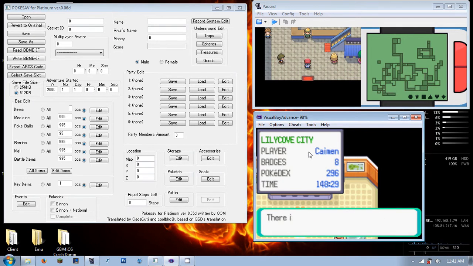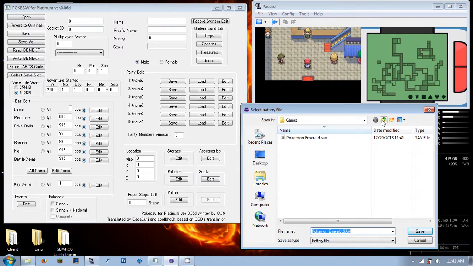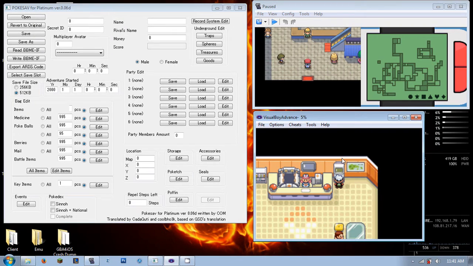And after you have saved your game, you go to File, Export Battery File, and you don't go to your saved folder. You go to Games, and you save it in the same area where you have your .gba file. This is the only way it will actually work. You can't have the .sav and .gba in separate folders, otherwise this will not work correctly. So once you've done that, you can close Visual Boy.